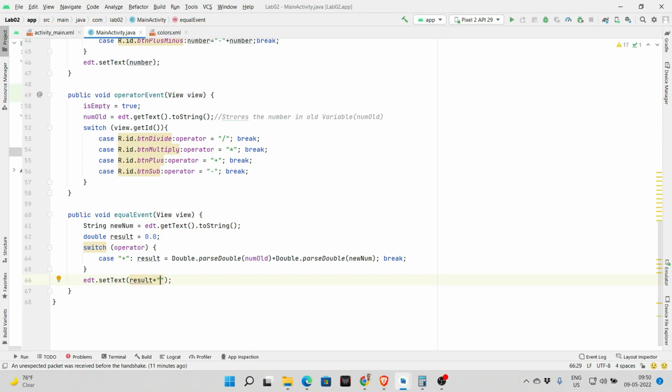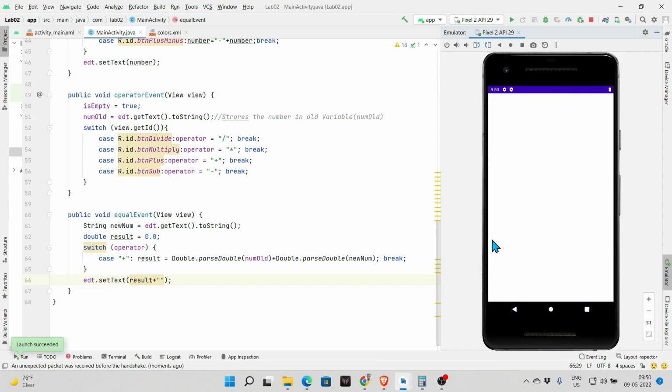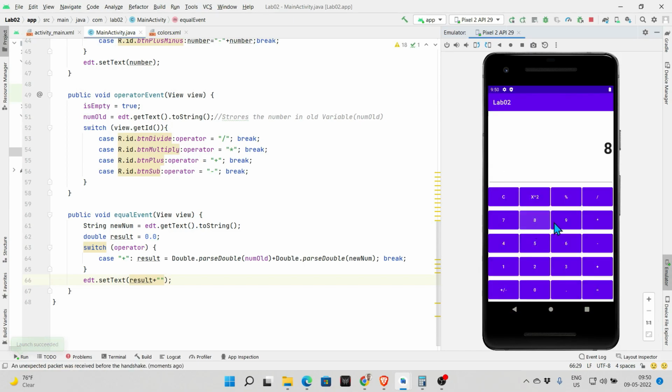Fine. So let's try the addition operation now to see if it works. So we go back here and say maybe 89 plus 4 equals 93.0. So this is working.